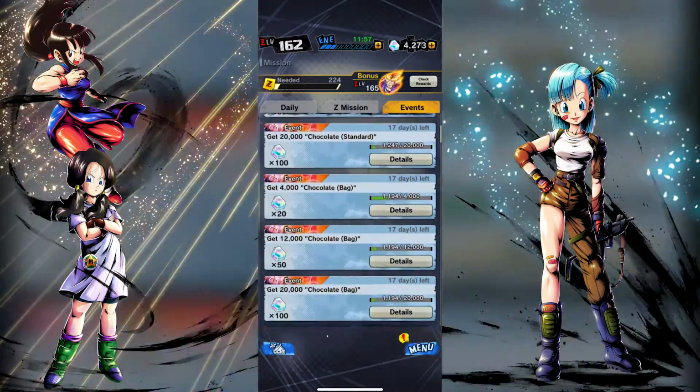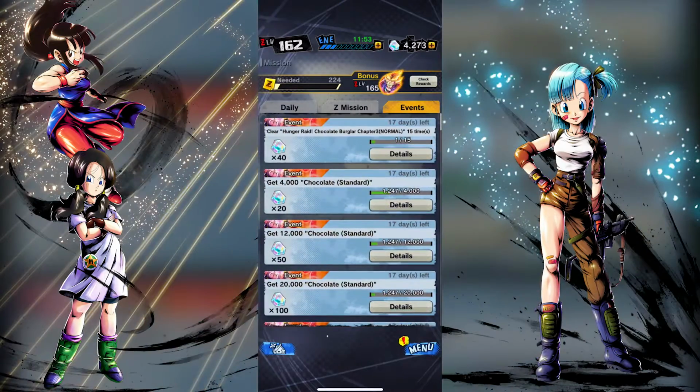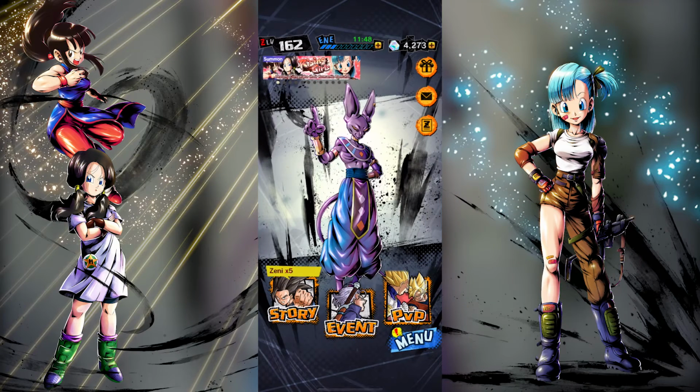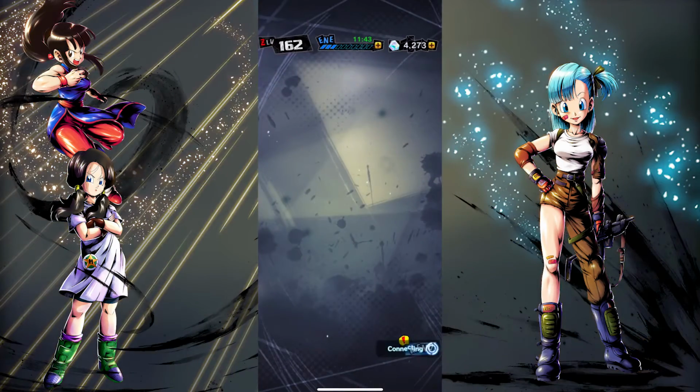You've also got all these chocolate missions as well, and they add a new story as well. So pretty much you're looking at they probably added around 3,000 CC to farm right now, which is really dope. Just be careful, don't spend it all in one place. Speaking of spending, let's get over to the real deal.